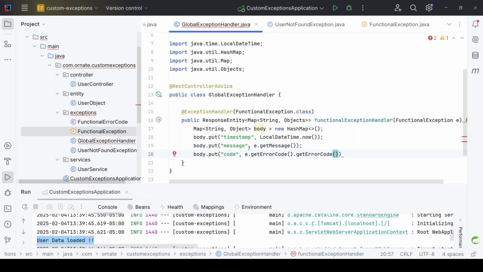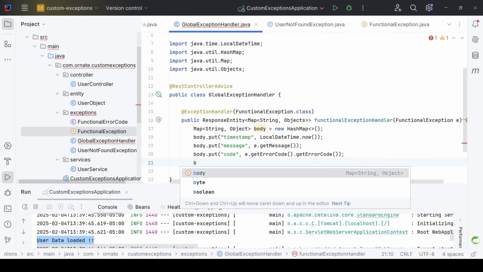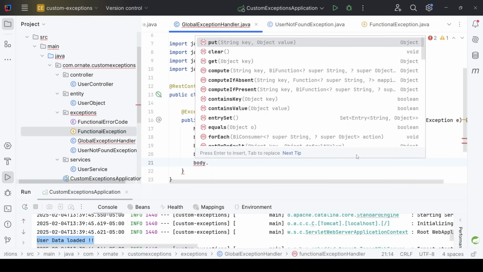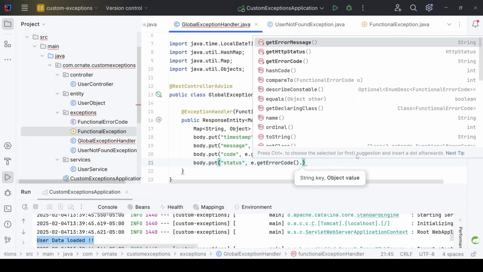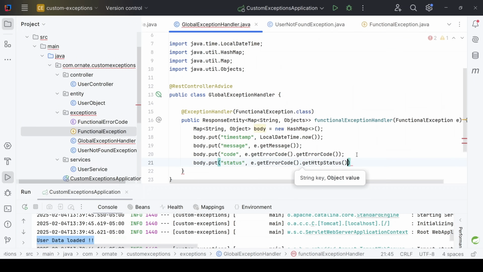So we can do errorCode.getCode. Yeah, that works. All right. So then we can add the status. Body.put status, and then we can do the getErrorCode.getHttpStatus, and let's just get the value.